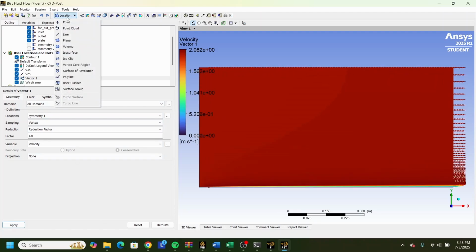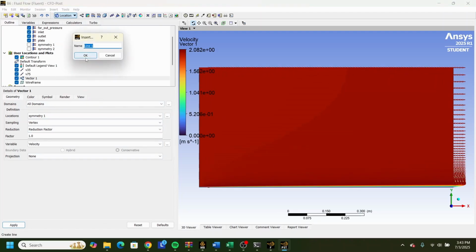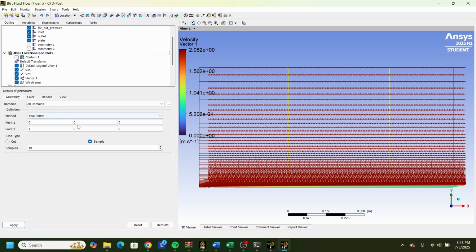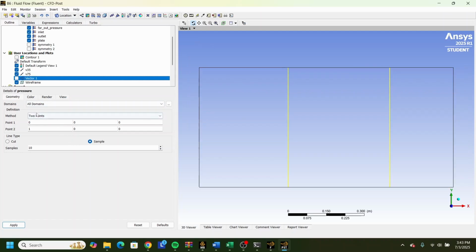And then now we have to make a line for our pressure. I'm gonna call this one the pressure line. Domains. It should lie across the entire thing. I'll turn this off for simplicity. And this. There we go. Okay, so just stay at 0, 0, 1, 0.1.